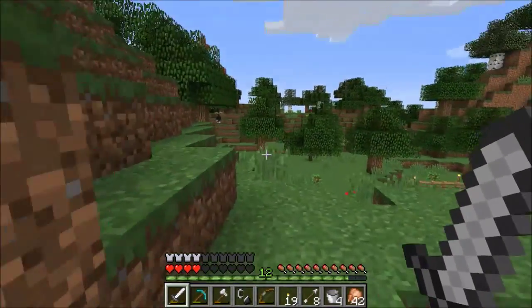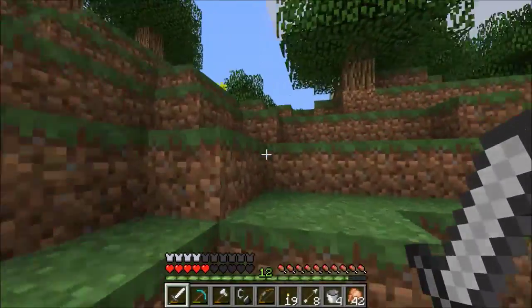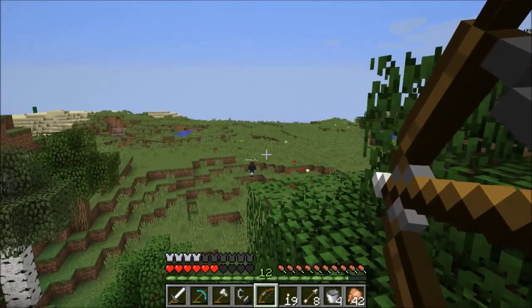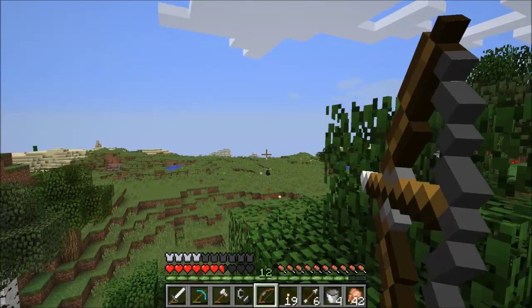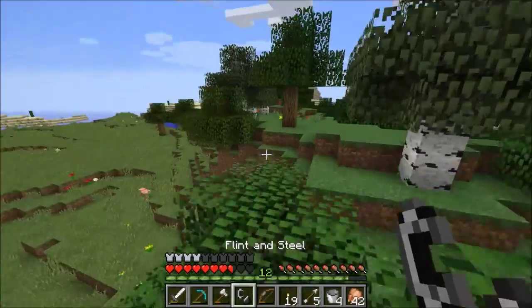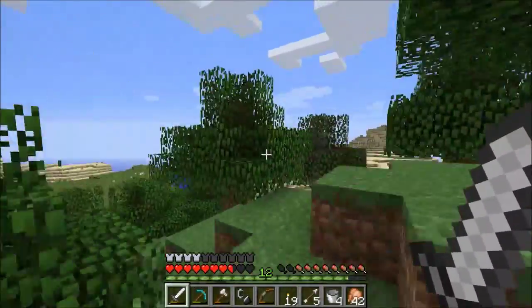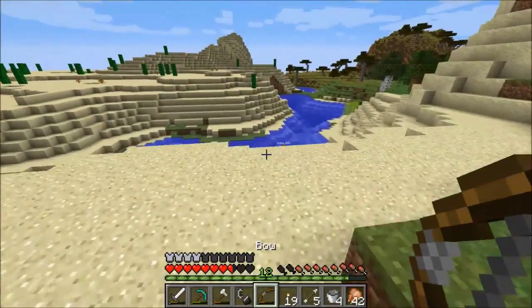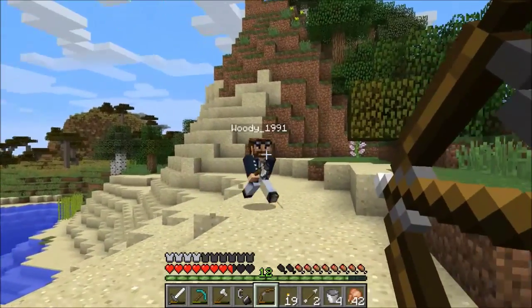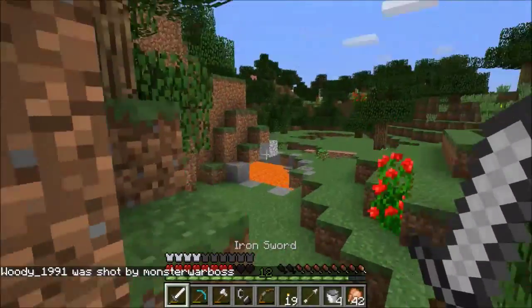Where's he gone? There he is. He's running off into the distance. Come here, you. Where is he? See your tag? There you are. Let's make some sport of this. So I can't let him get away, because then he's just going to build himself up again, and I'm not going to know where he is. Ah! Right, I think that's enough killing of him for now.